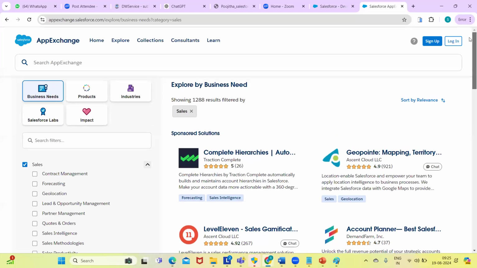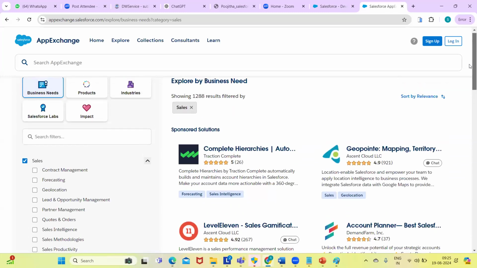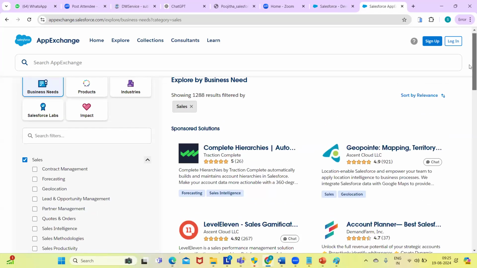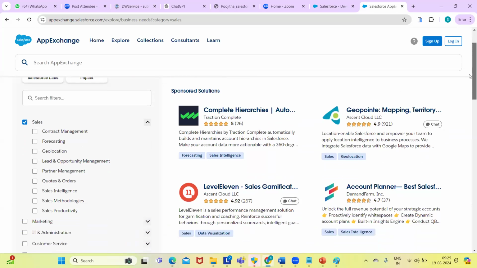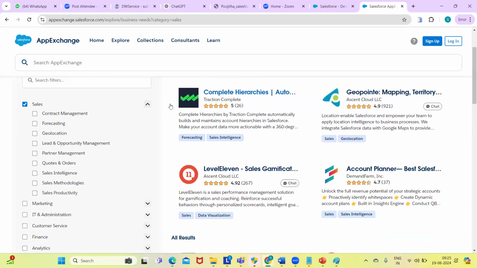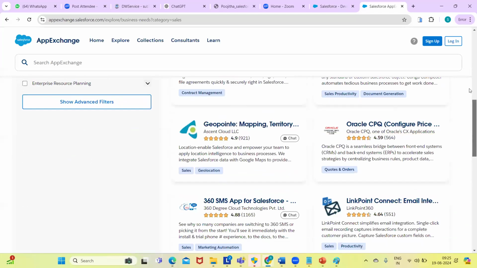If you have a good idea for a business and know the industry end to end, you can implement an application and put it in App Exchange. Most clients search here only. Client employees search here to find which application is suitable for their requirements, and they can check and download, meaning install, that app.